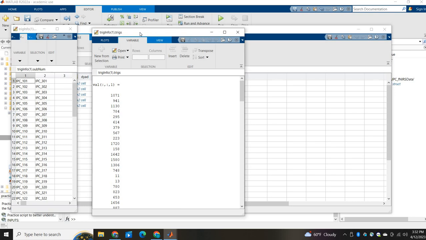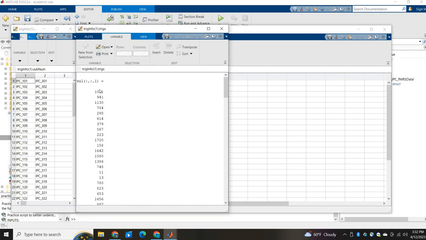So it's going to be a 3D structure in which that third page is your subjects. So for right now, we're looking at the first dimension, or the first page of my third dimension, and it's just one column because everybody has one trigger, and that just tells me where the start of that interest is. So for this, it's conversation, so it's like, oh, okay, that's the beginning of the conversation. Just trim off anything before it. So this looks great. And I can scroll down and I'm like, oh great, everybody has one trigger.